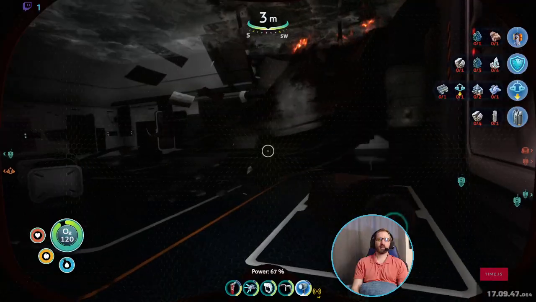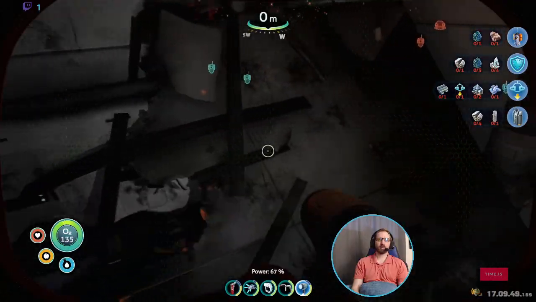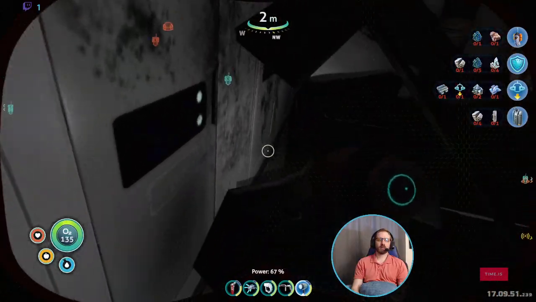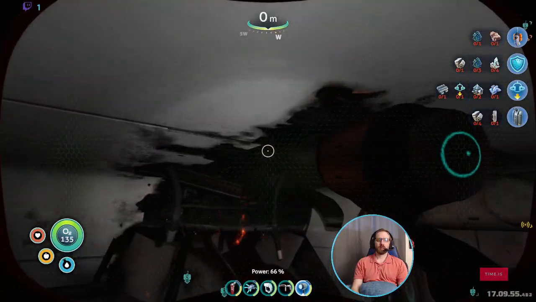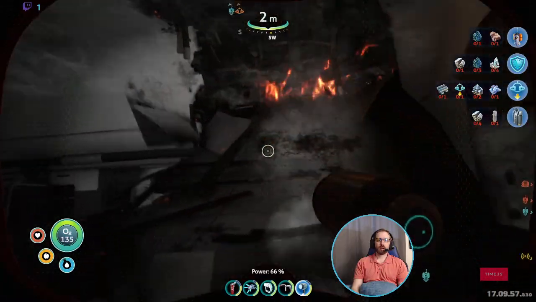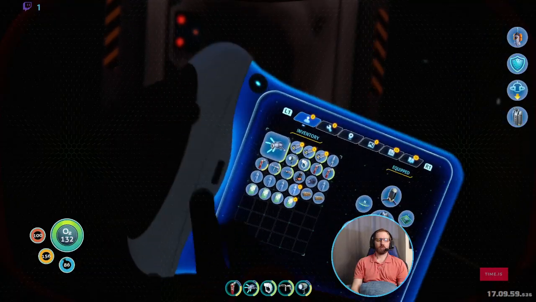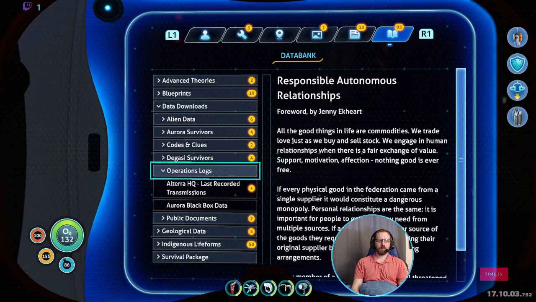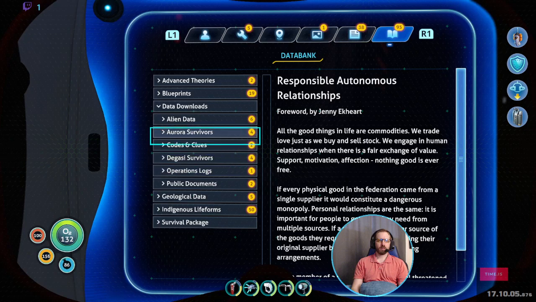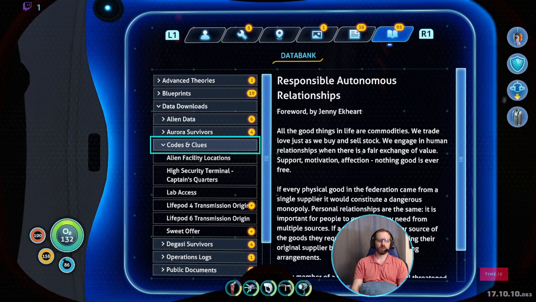I think I picked that up last time, but I did not read it. Okay, well, let's read it this time. Operations logs. Codes and clues.